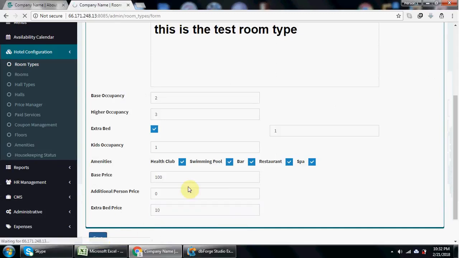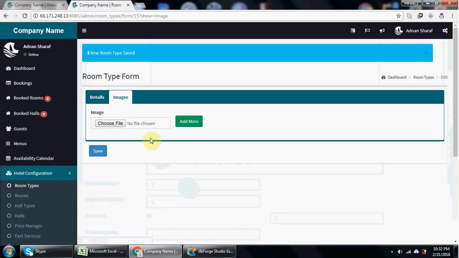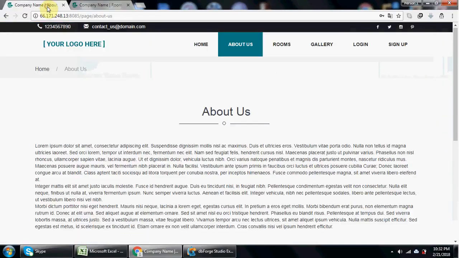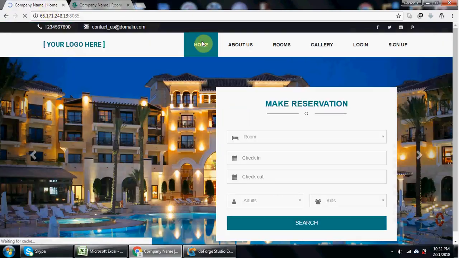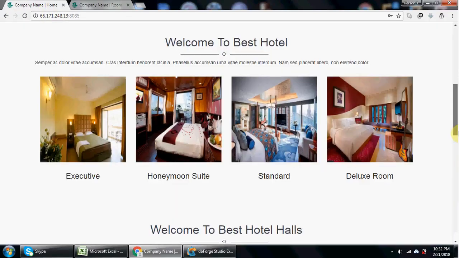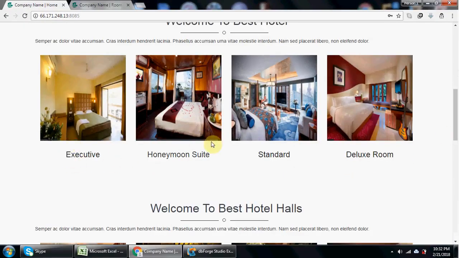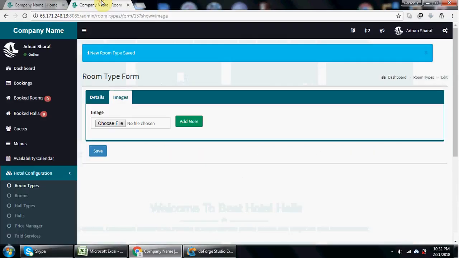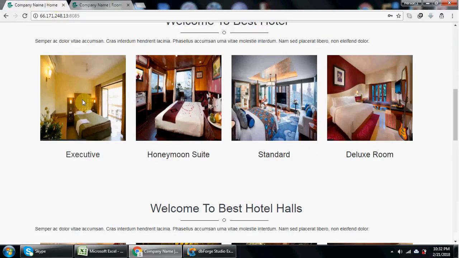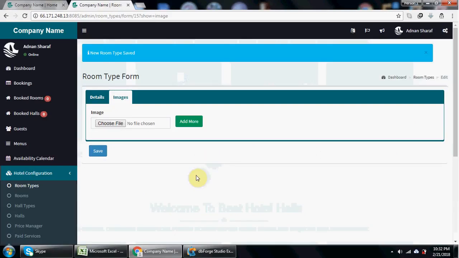As soon as I click the save button, it will ask me to add the pictures against this room. So if the user comes to the website, you can see that there are these kinds of room types available, and it can show the picture; the same picture that you upload here can be visible to the user.